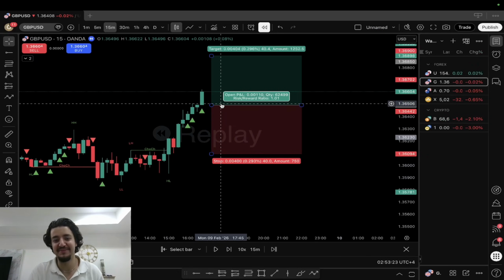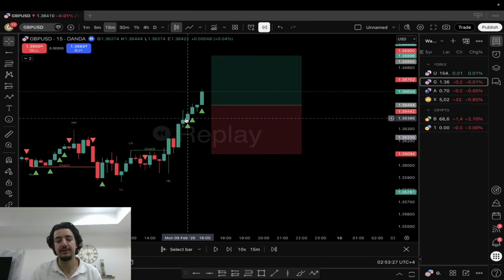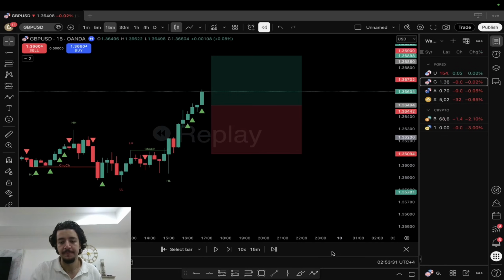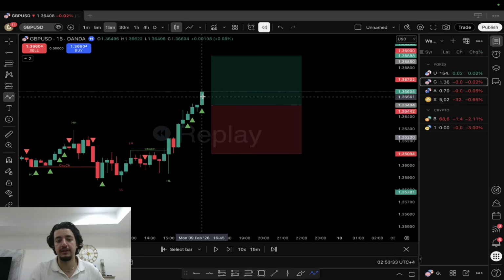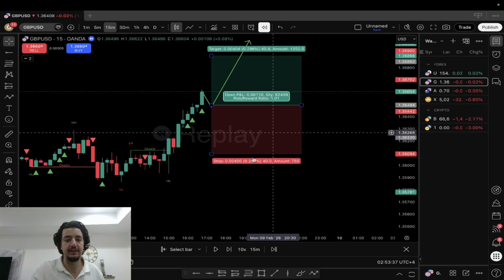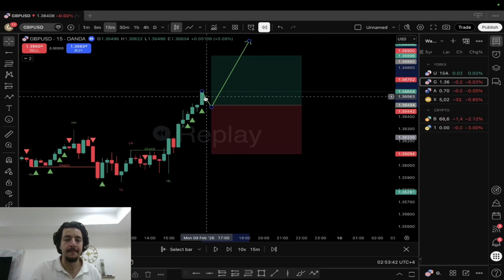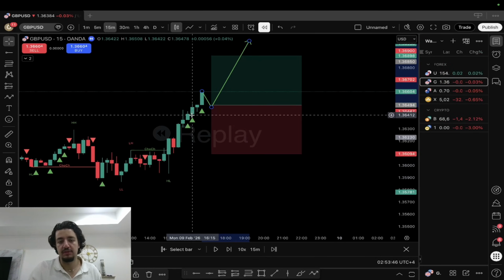So I put a new buy limit, because I could just keep this buy limit or this buy limit, but I usually like to take the most recent one because in my head, that's how I'm looking at it. What if price comes here and rejects without filling these orders? So that's why I would always take the most recent one. Of course, unless I'm busy and I didn't see it, then I would get filled here.